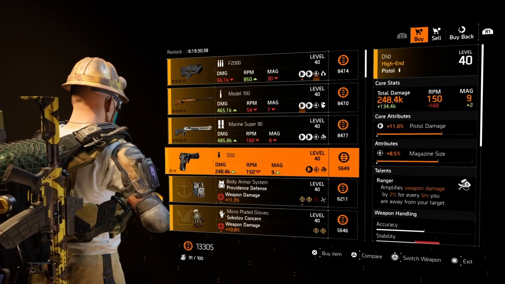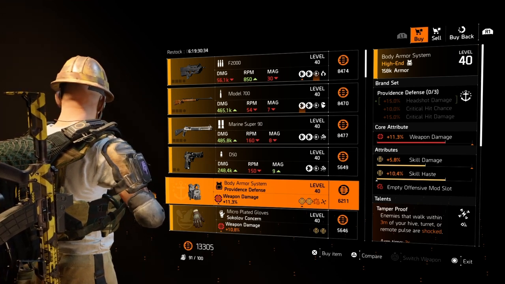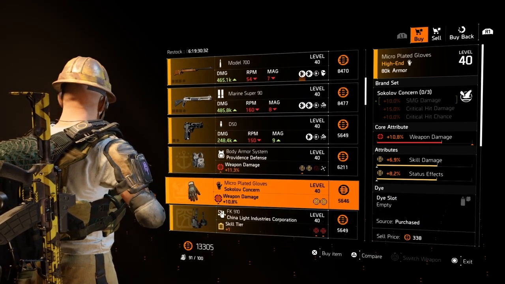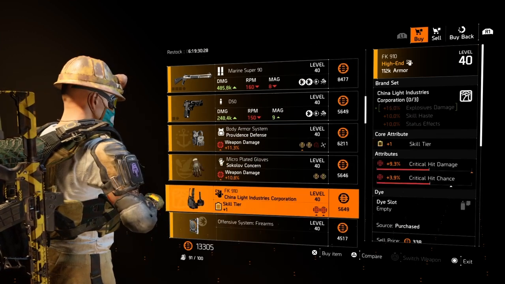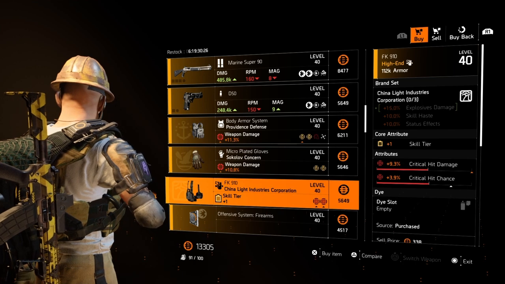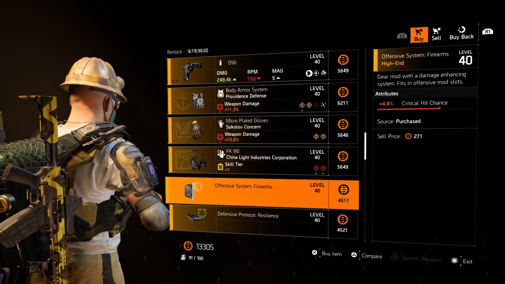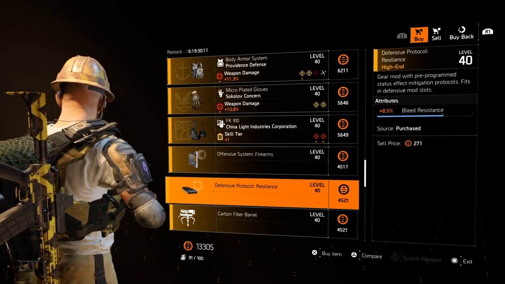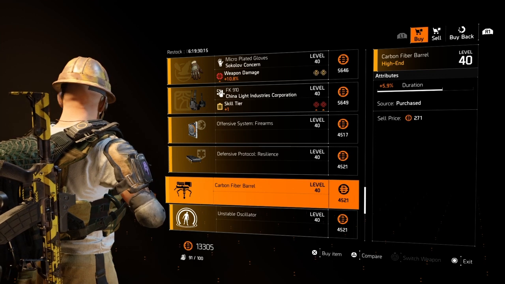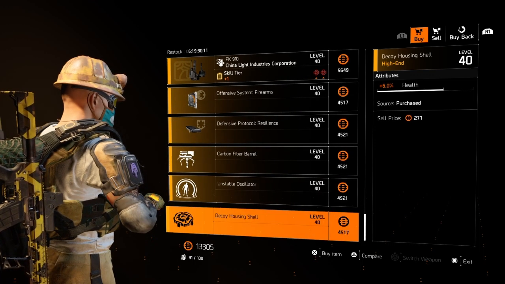A D50 with Ranger. Providence Defense chest piece with Tamper-Proof, weapon damage, skill haste. Sokolov gloves with weapon damage, crappy stats, and more crappy stats. China Light Industries with +1 skill tier and 2 crappy attributes. An offensive mod with 4.4% critical hit chance. A defensive mod, 8.5% bleed resistance. Turret mod with 5.9% duration. Pulse mod, 8.7% radius. And then a decoy mod at 6% health.